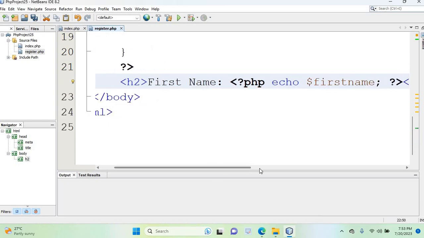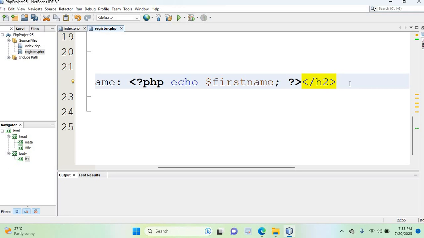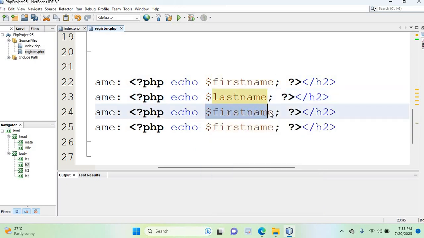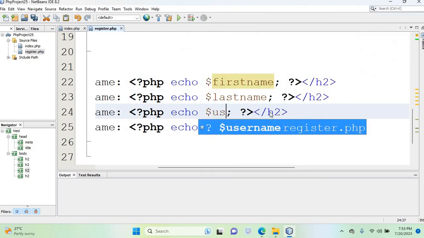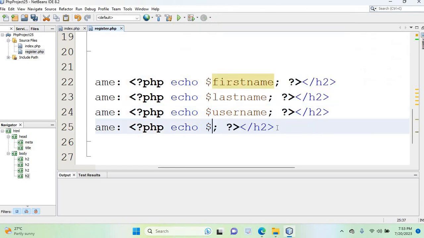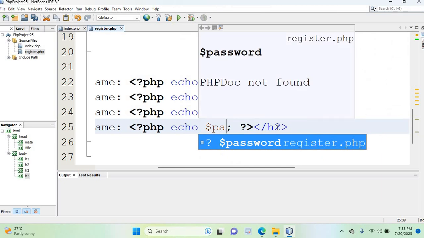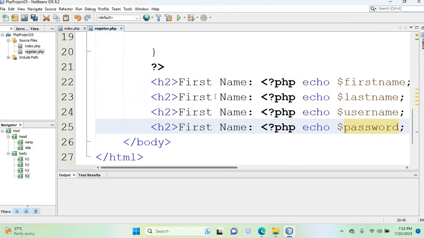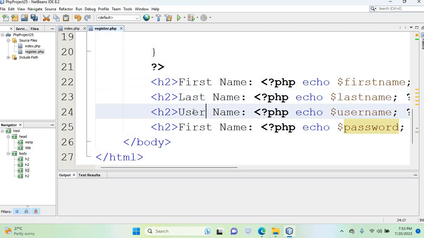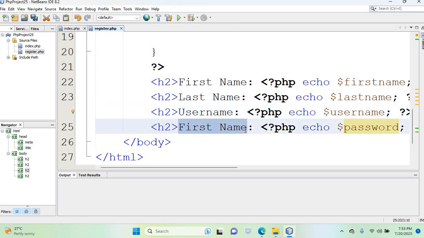Okay, like this we need to display all the information: first name, last name, username and password.